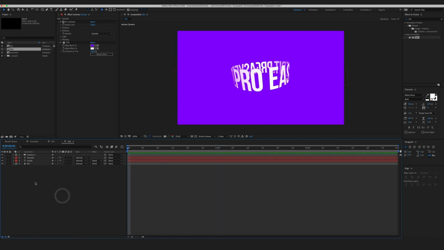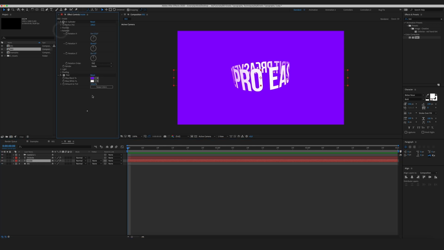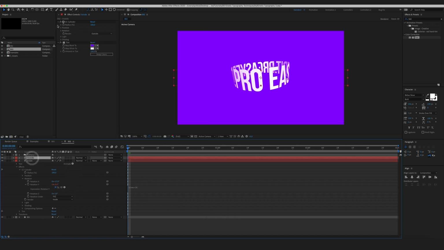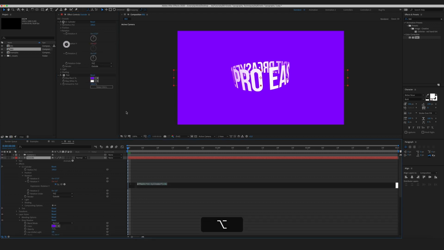Next thing I want to do, I want to rotate my text, so I'm going to alt click on the rotation Y and enter time times 30. I'm gonna copy this expression and do the same for the outside layer.